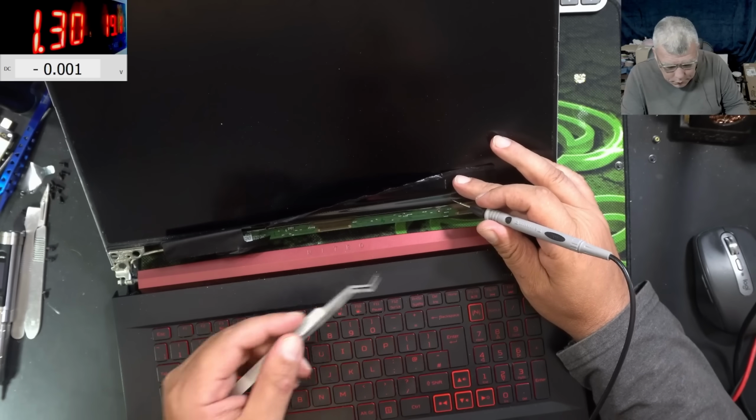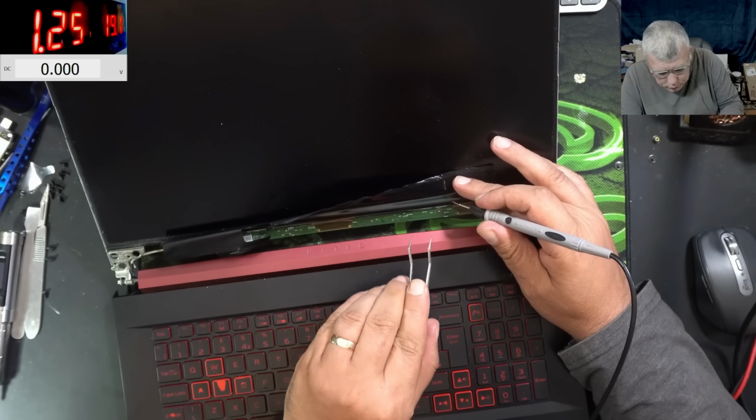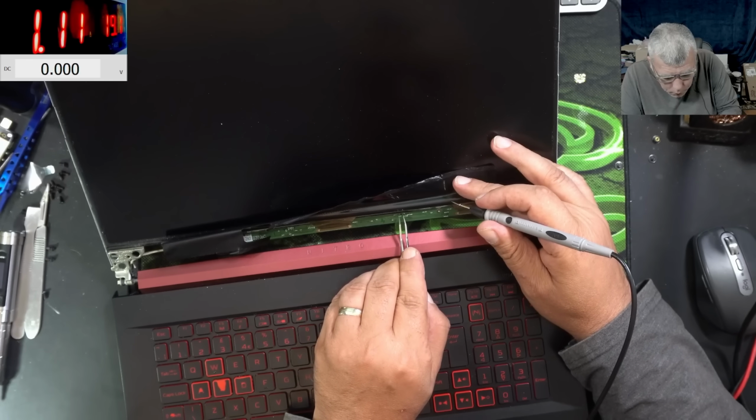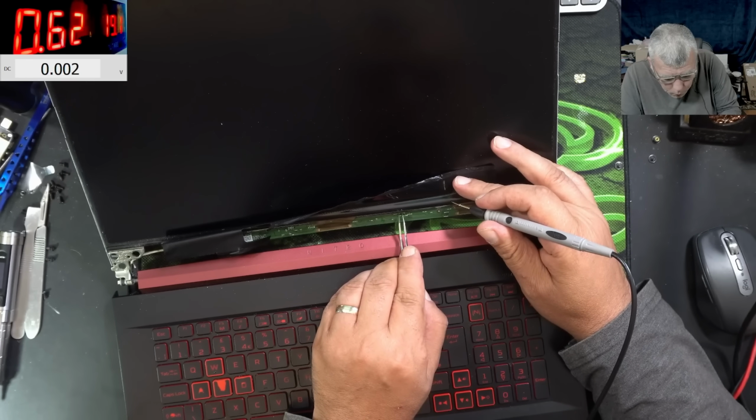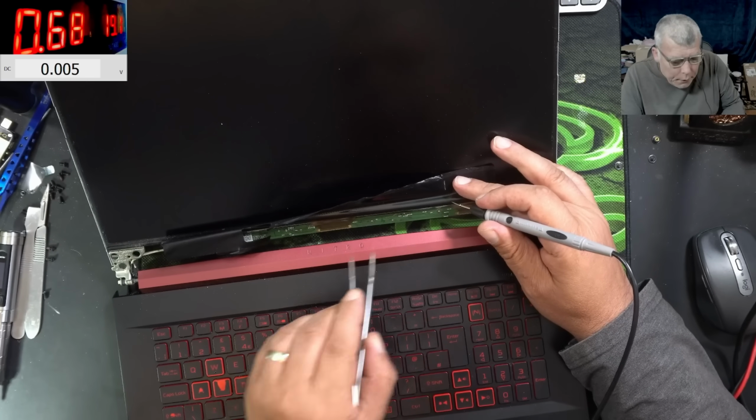So if I'm shorting the PWM with the LED enable, nothing happened.